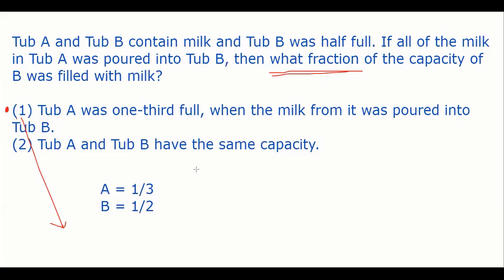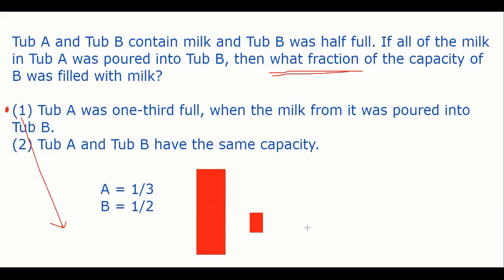So Divya, suppose that tub A is this, and suppose tub B is this. Tell me now, can you find out? Do you know the size of tub A and B? No, sir. How can we find out then? We don't know whether A is big, whether they are the same, or A is much bigger or B is much more. We don't know, right? From statement 1. Yes, sir. So then we cannot find out.